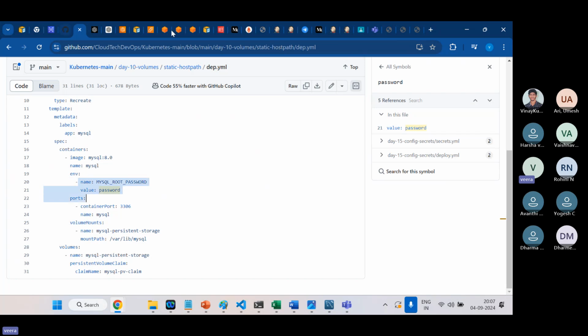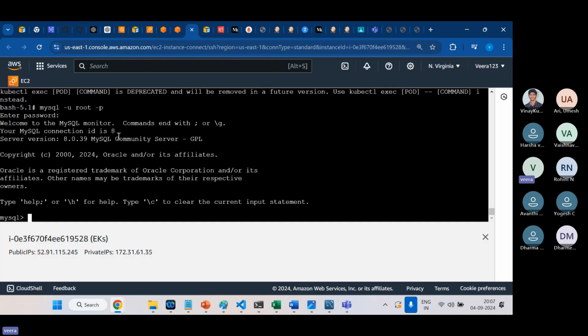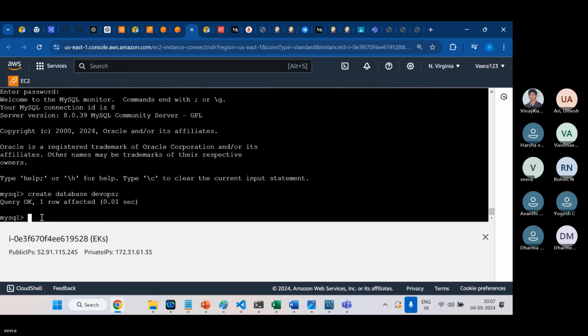Okay, let's go now. So you are inside of MySQL. Now you can run queries. Create database DevOps; with the semicolon.